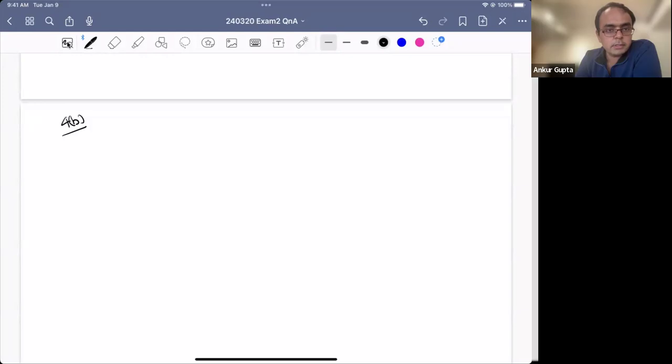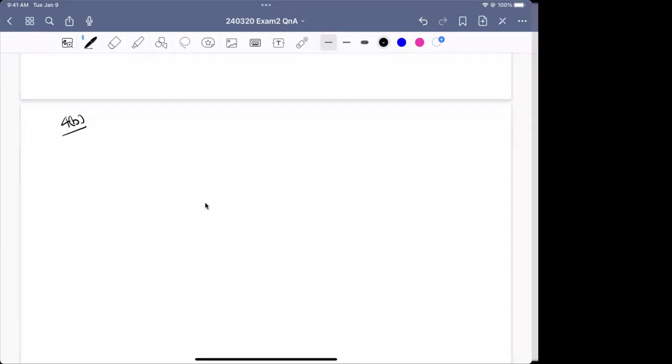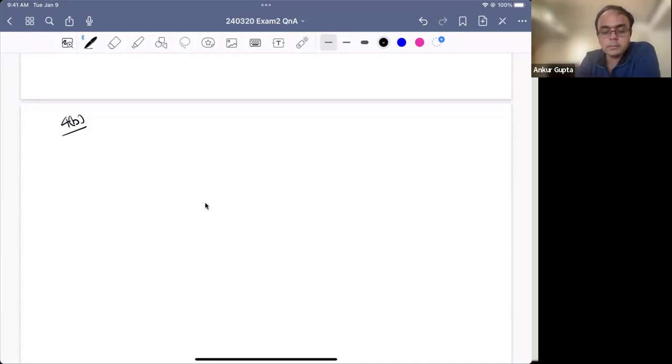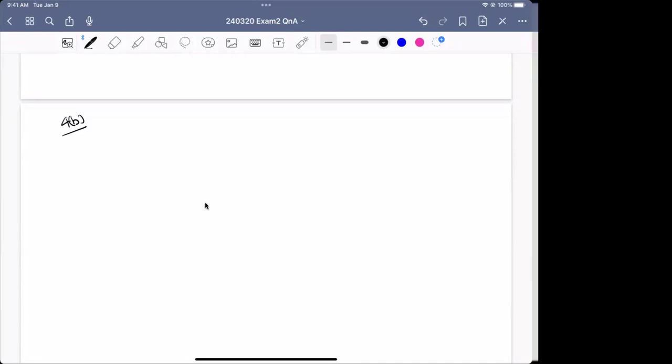Okay, sure. Now I can answer the question. Let me just make sure, because I have to look at the exact step that you're talking about. So let me take a look and then I will answer your question. So this is for problem 4B. So you're asking where U2 went, right? That was the question. Yeah, we solved for U3, and then when we plugged U3 back into the equation to solve for U2, the U2 just went away, and I'm confused why.